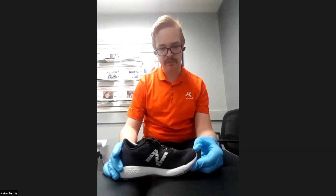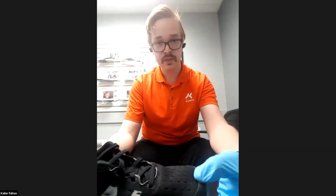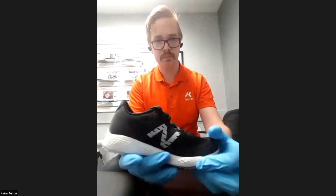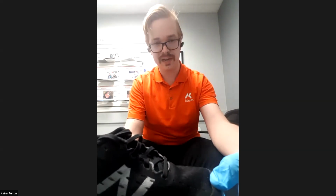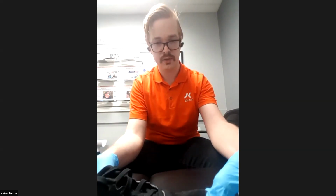When you're looking at proper fit in the shoes, we always want to make sure that when your kid is standing, they've got enough room at the end of the toe. You might be tempted to buy a really long shoe for them and hope they'll grow into it. But again, we want to make sure they've got that proper flex point at the toe. You can test that by looking at the end of the toe; you want about half to a full thumbnail length from the end of their toe to the end of the shoe.